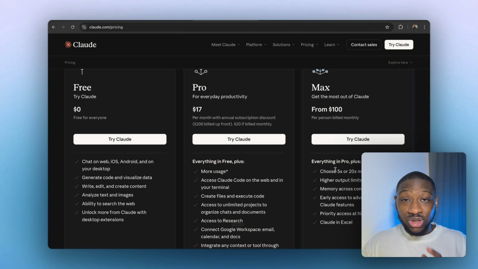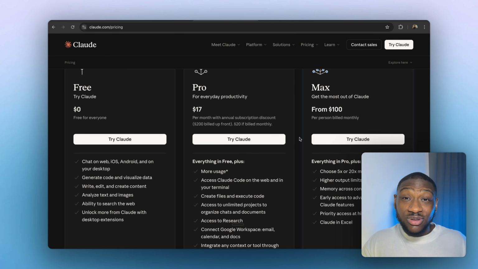But I would only recommend that you upgrade to this one. The reason why I say upgrade is that I recommend that you start with this $100 one. Then if you encounter limits, then you should upgrade to the $200 one. And encountering usage limits is completely normal, so don't freak out.